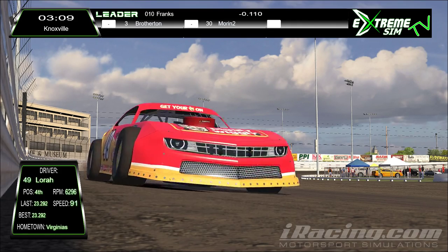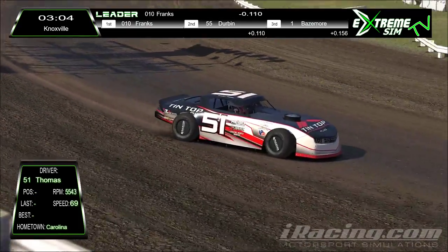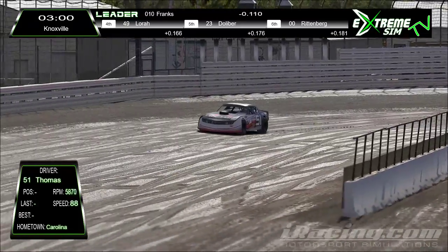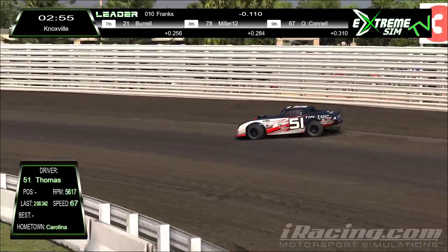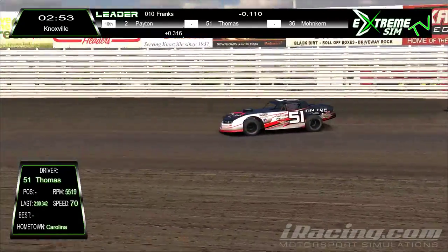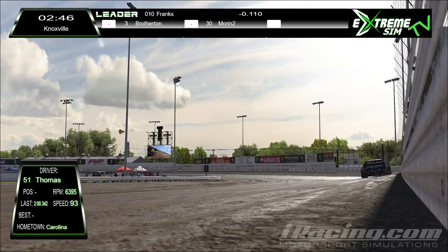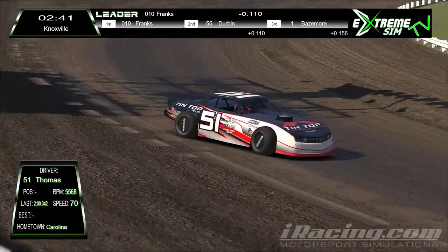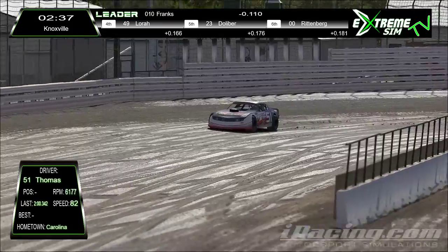Check in on Brandon H. Thomas here, his number 51. As he rolls through 3 and 4, he's coming up to speed across the stripe. And again, if you watch his lap compared to Kurt's, he's a little bit higher up, got that right rear more into that moisture dirt up there, as that middle lane looks to be nice and slick. Hard to hold on to it down there if you get all 4 tires down there. Once again, coming through 3 and 4, this Monster Energy Street Stock.